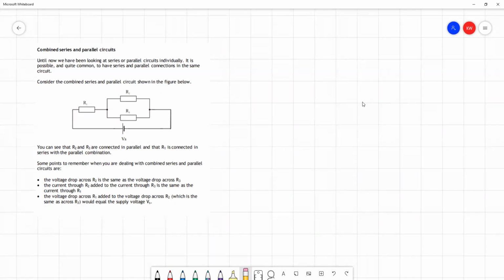We've got a resistor R1 in series with our voltage supply, and then our circuit splits into two pathways so that we have two resistors in parallel to each other. This video and the worked example we're going to do look at how we would deal with such a circuit. And as long as we remember all the rules about how things work in series and parallel and apply them methodically, we're not going to have too much of a challenge here.